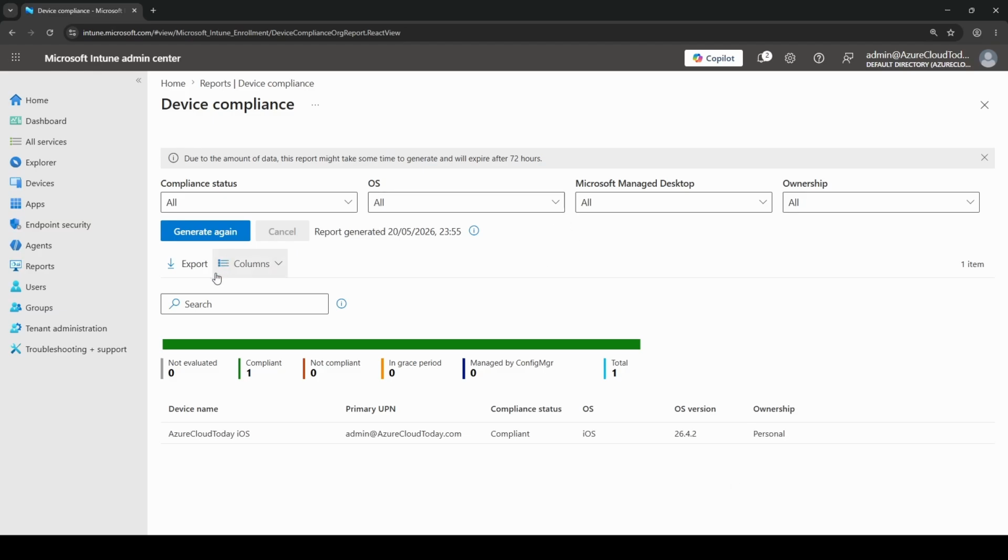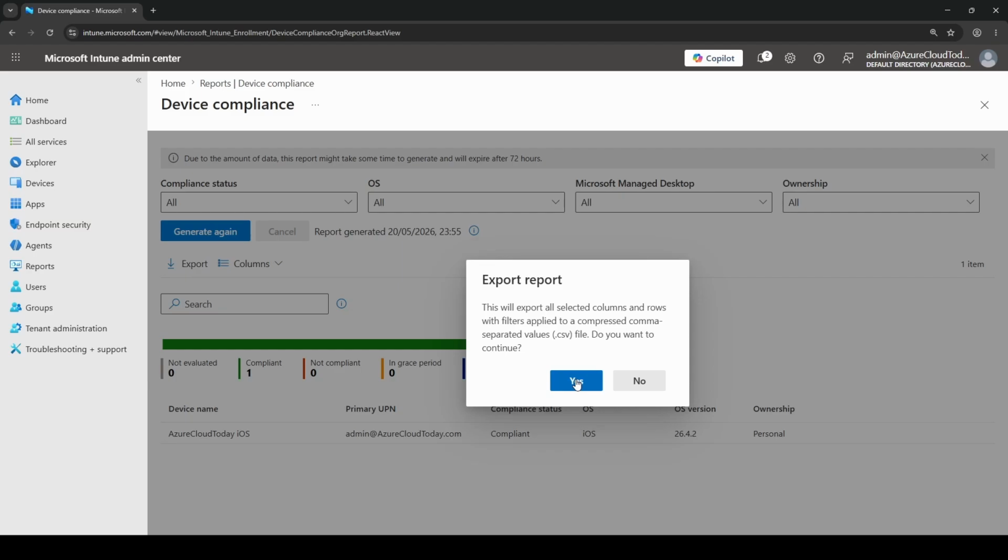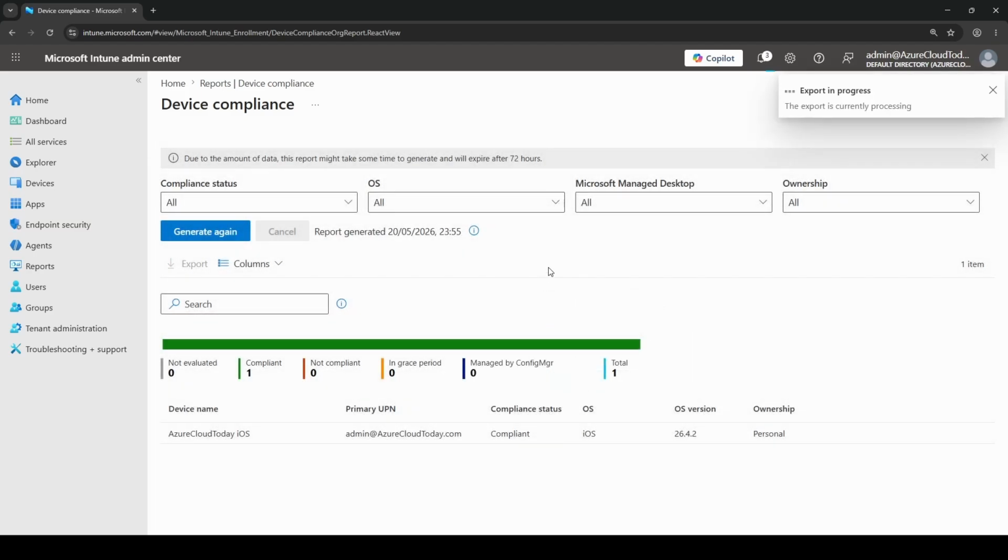If you want, you can also export the report from here by doing this and then clicking on yes. You would then be able to download the report and give it to your manager if he requests it.